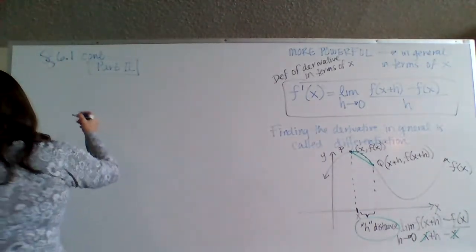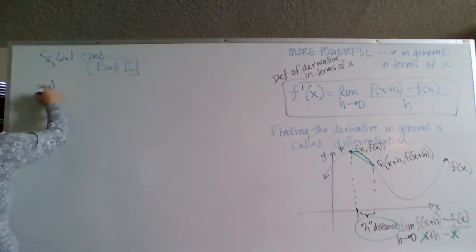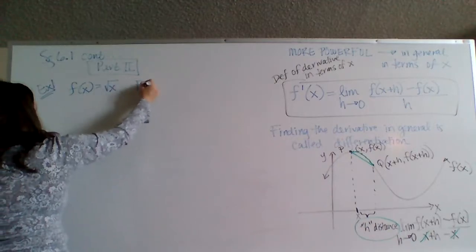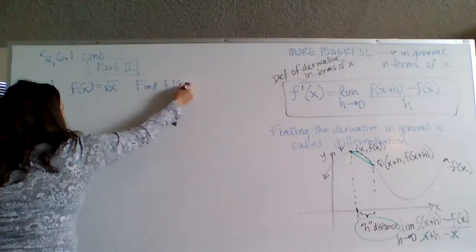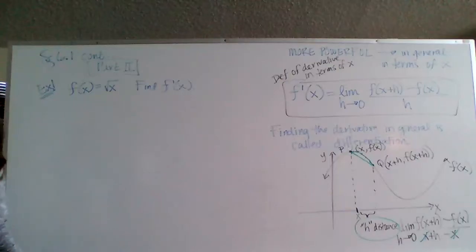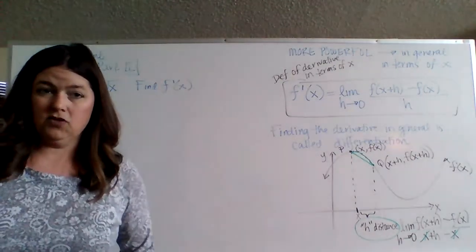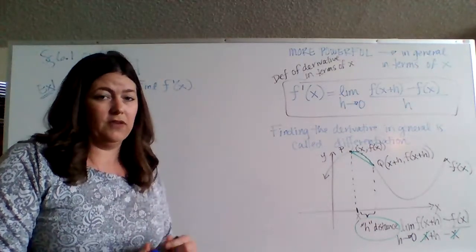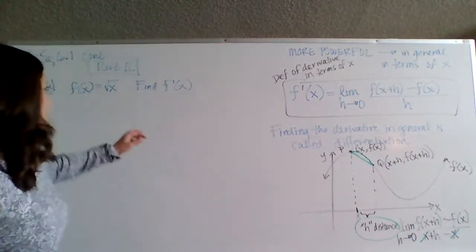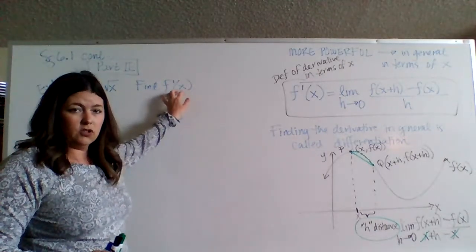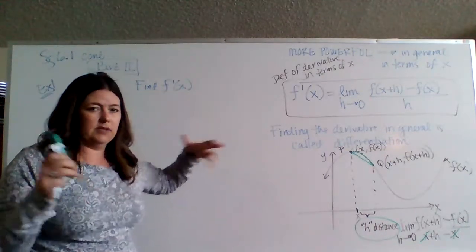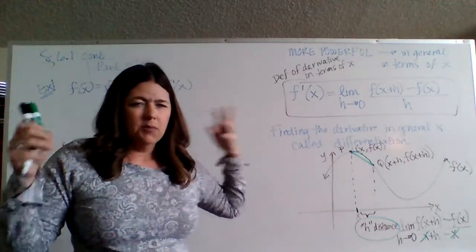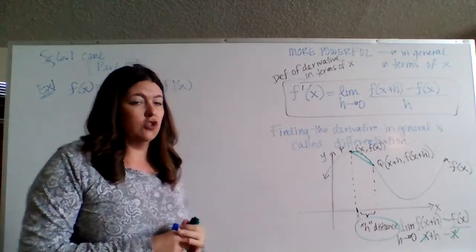So first example, let's say that we have f of x equals the square root of x, and we're supposed to find f prime of x. And right now, the only way that we have to find it is to try and do the definition of derivative in general. So notice that I'm not telling you to find the derivative at a certain point. I'm just saying find f prime of x. So this is the general terms. It's actually going to give us the same answer if we pick a certain point as the definition of derivative at a point. But the idea is we a lot of times just want the derivative in general terms.